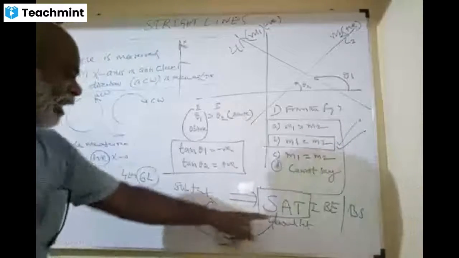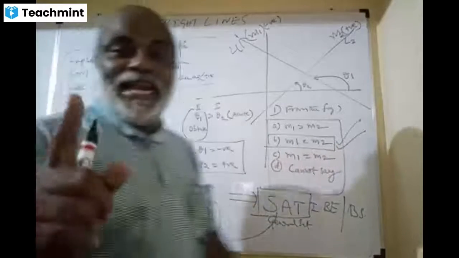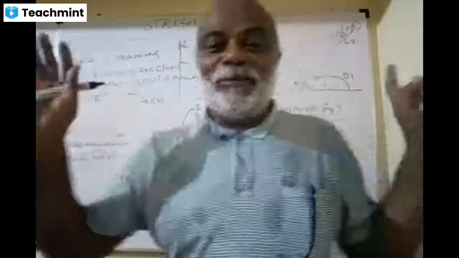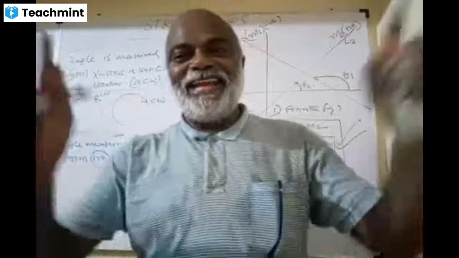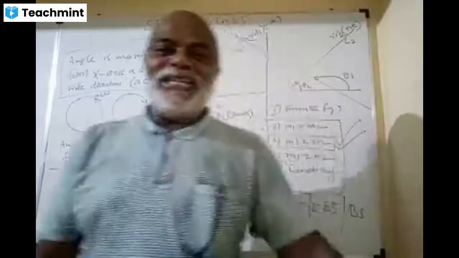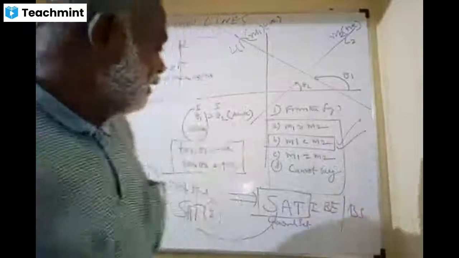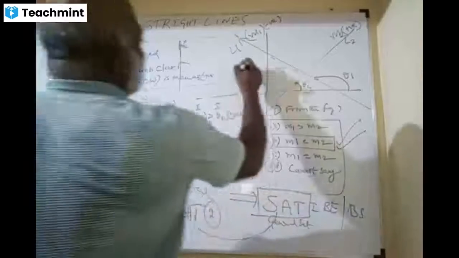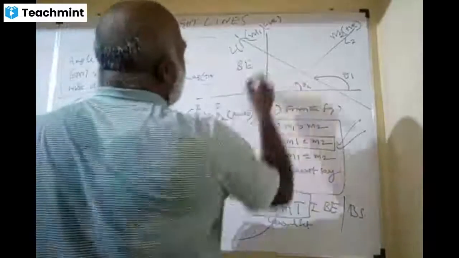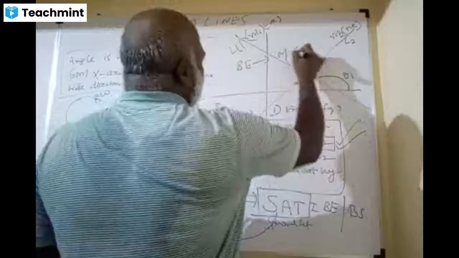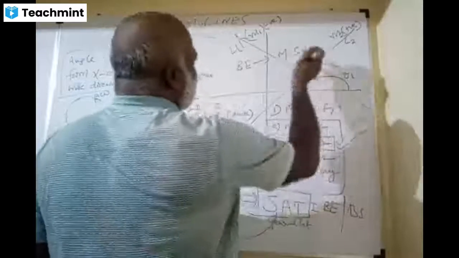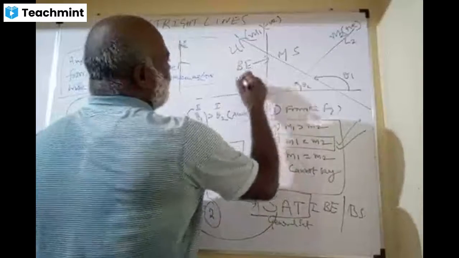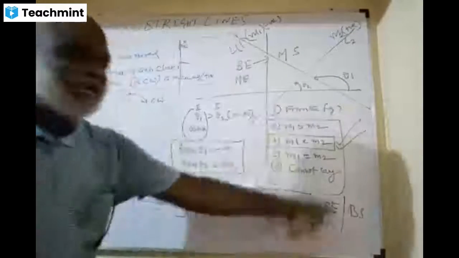Anyway, I'm just telling you, SAT is there. That's one entry. The next entry: suppose you say, sir, I can't leave my parents and go, I am still a young kid, my parents won't send me abroad. Then the other option is, you do your BE or whatever degree you like, and after BE, you can do MS. In our Indian system, after BE, we do ME or MTech, but there we call it BS and MS.